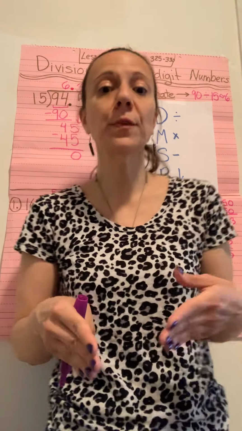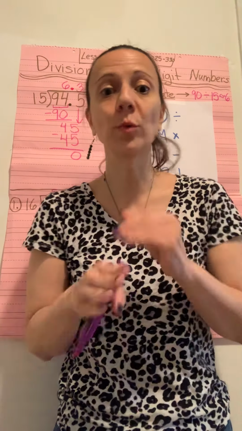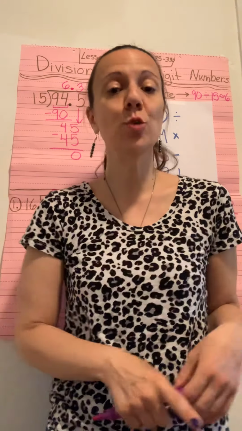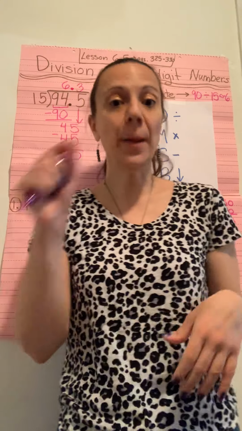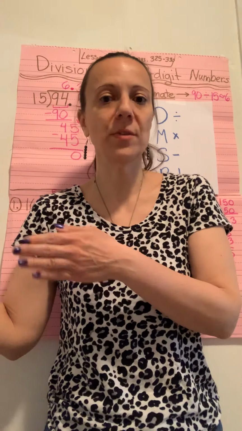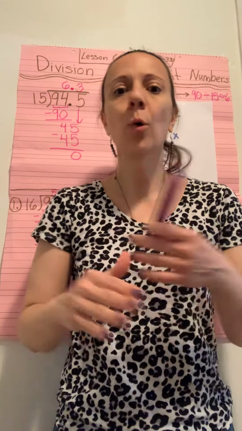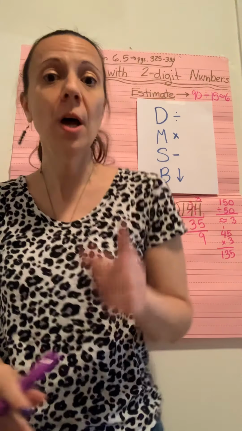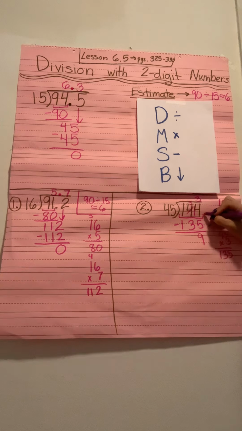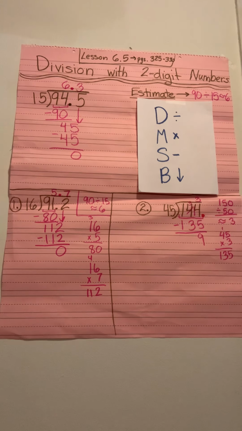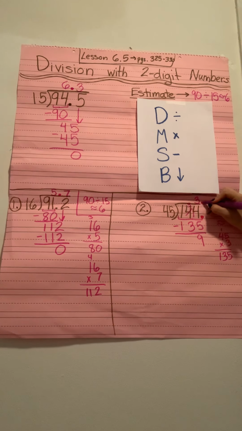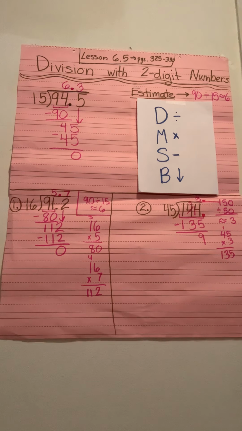Now we know in our 5th grade lessons, we don't leave a remainder because now that we can work with decimals, we can continue this number, this dividend, by putting a decimal point and annexing zeros, because I know I can annex as many zeros as I want behind the decimal point without changing the value of the number. So I'm going to go ahead and do that. I'm going to put a decimal point right here behind my ones place and right there in my quotient, because that's where the decimal point would be.